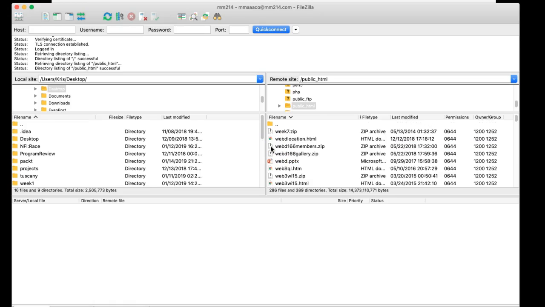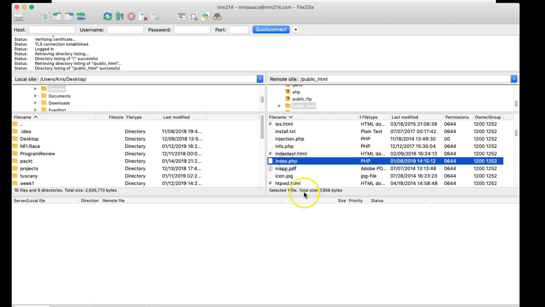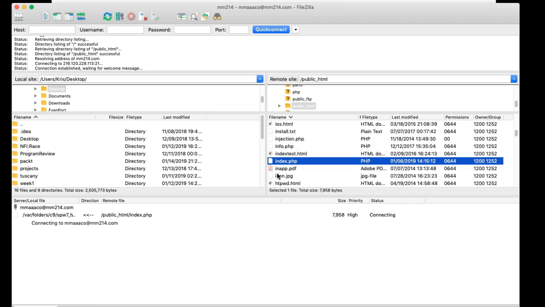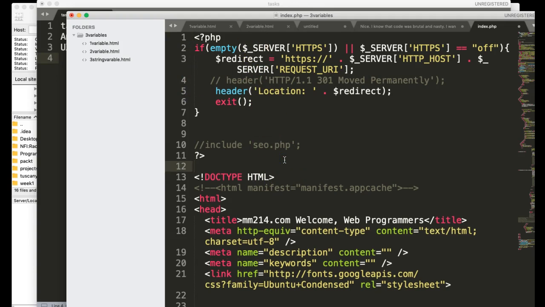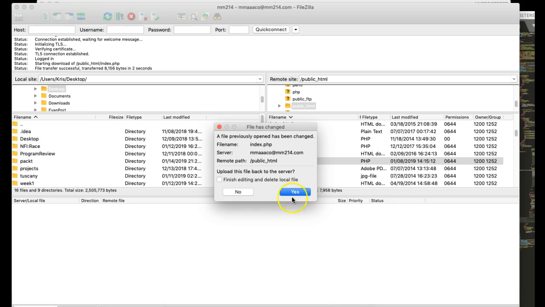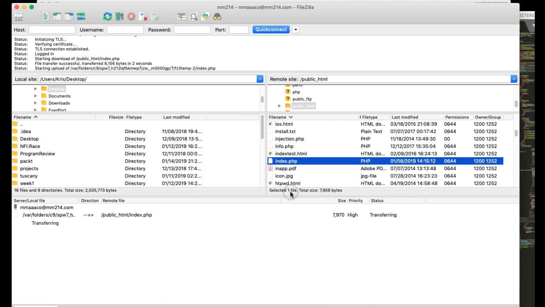So I'm going to open this up, and we're going to go right to my index page. Remember how I told you that the index would be your home page? Well, here you see index.php, and that's because my server runs a lot of PHP. So what I can do is edit it, which I'm going to do. You see the status up here as I'm downloading. But this is my stuff, and I can go ahead and add something like WebD162. Save it. When I save it, FileZilla will ask me if I want to re-upload, so I will.